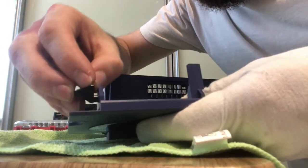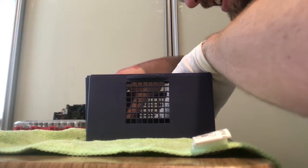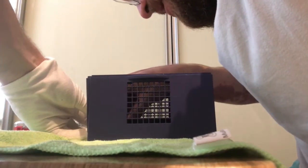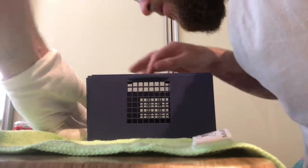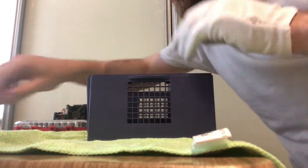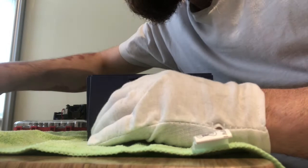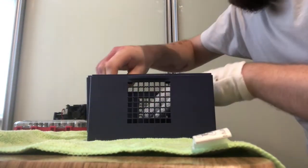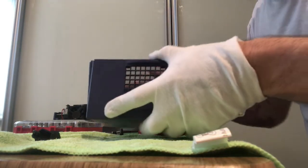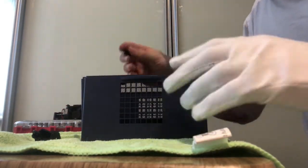Okay, so like that. And you'll see, as long as you know that that's where it goes, the bit that it needs to screw into is quite obvious. It sits quite nicely into position. And then you just need a normal screw just to screw that into place. So it goes on the side where the power button is, and it holds the lid into place on one side. Now on the other side is a little bit tricky.